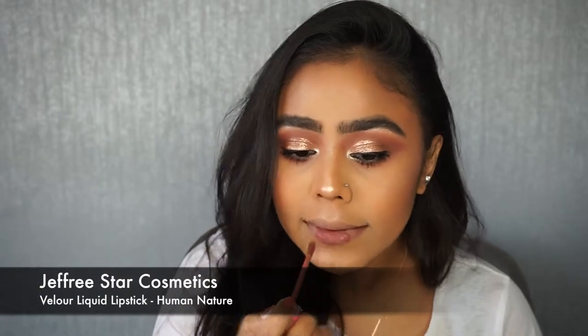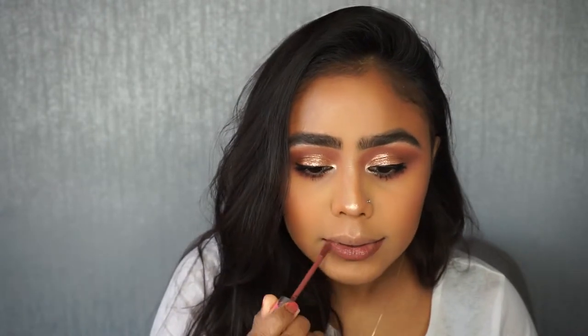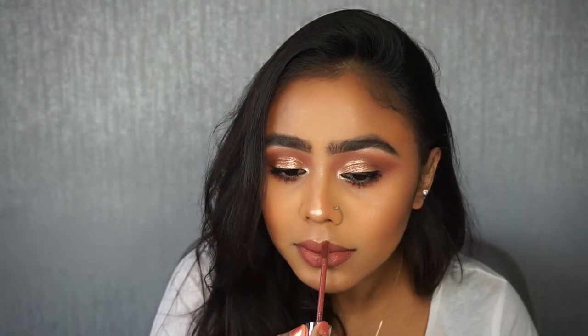The lip shade, again, it's Jeffree Star again, and this is the shade Human Nature. So this is like a neutral brown colour with a little bit of red underneath, so that will match with the Girl Bio shade that we've got in our eye.